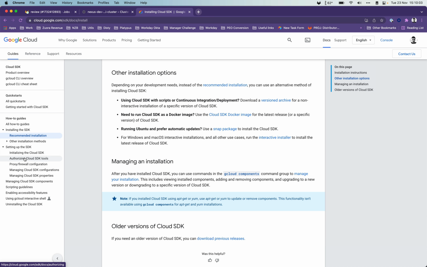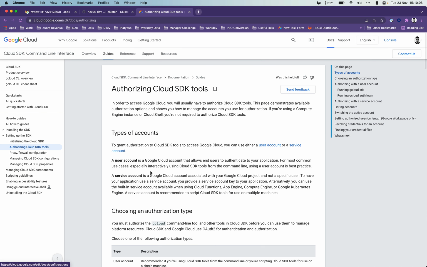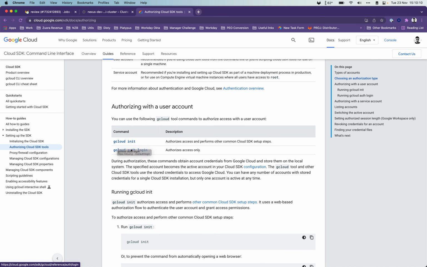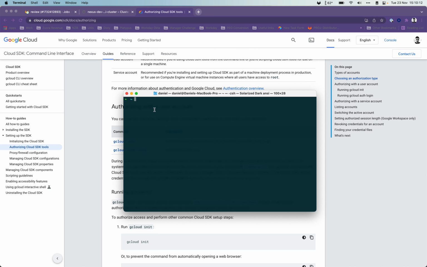I think the authentication options are here, or the tutorial is here. But basically it'll open up a browser and authorize that way. Once you've got that set up, you can paste this command in, press enter, and that'll set up your kubectl to talk to the right cluster on GCP.